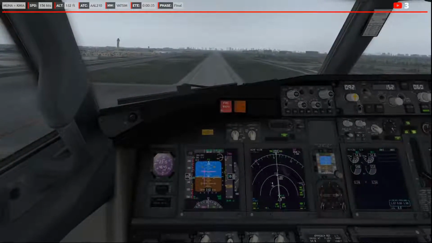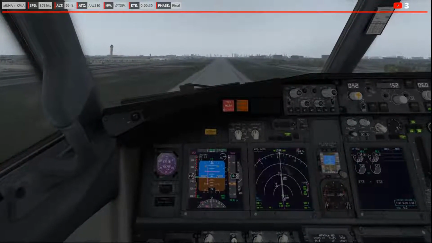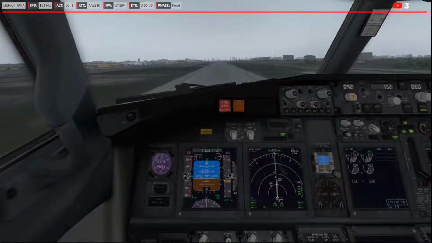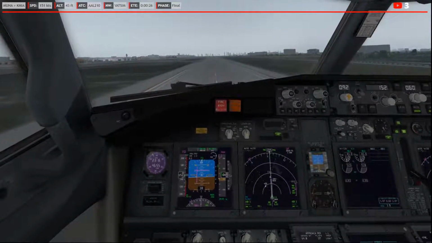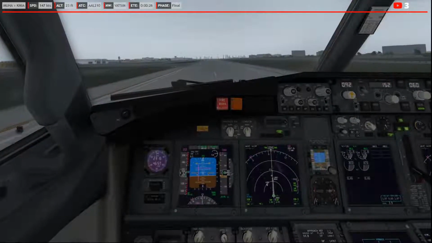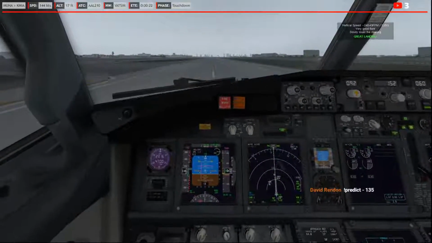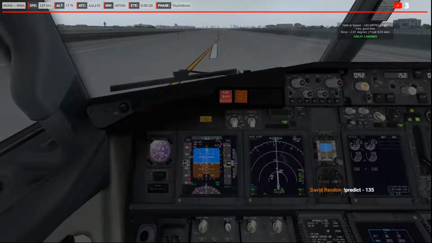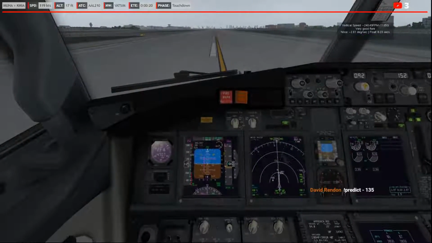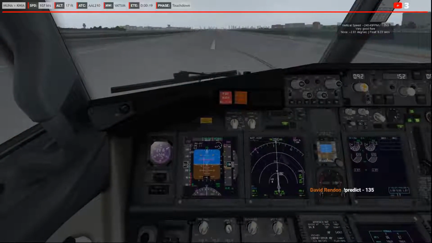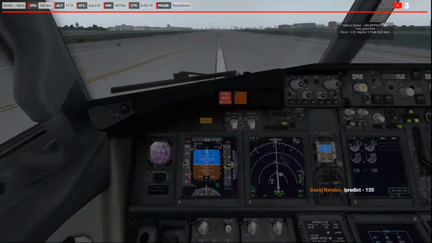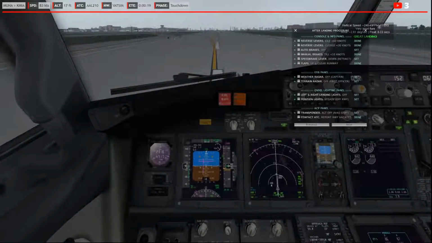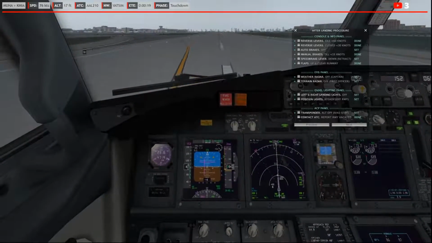What is up with all these textures here? I don't even see the center line. 50, oh, there it is. 40, 30, 20, 10. There we go. We'll take that landing. After all that happened on this approach, no localizer, we didn't know where the runway was, I will definitely take that.